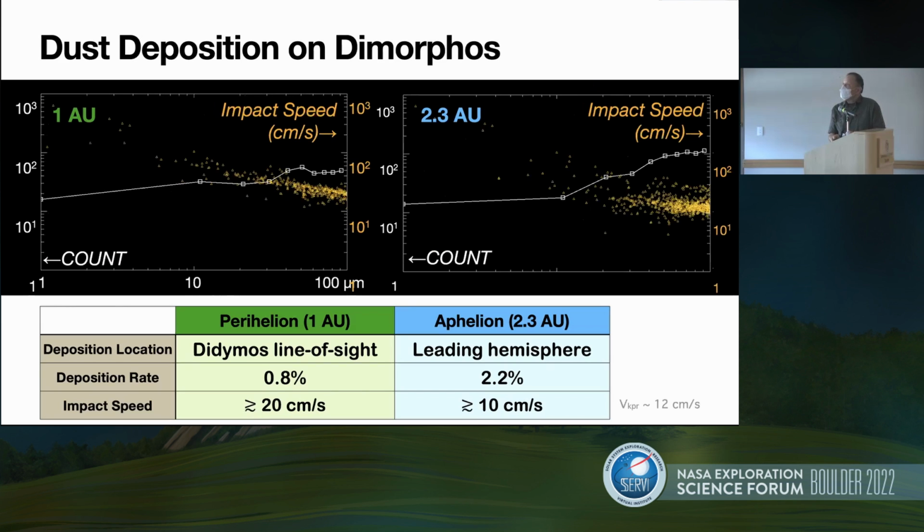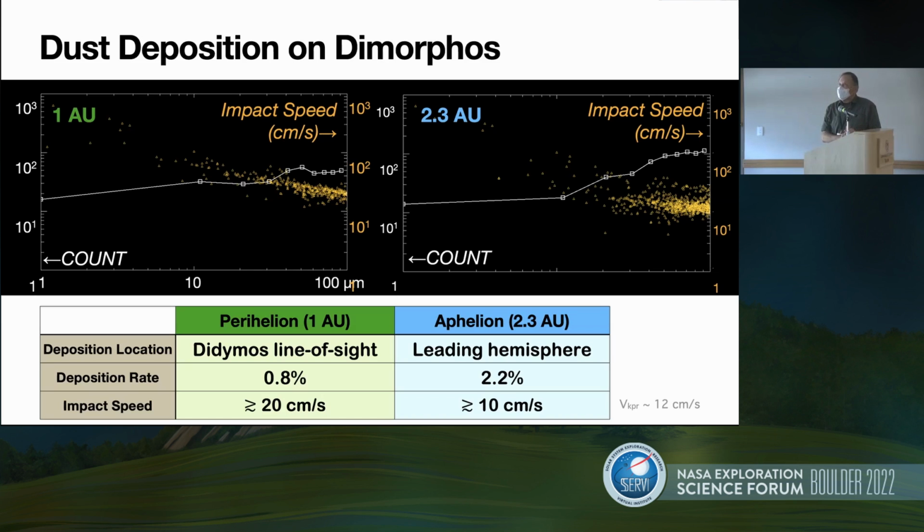The efficiency of collecting them, you could imagine, is not very high. A fraction of a percent or a few percent of the dust particles leaving the big object might end up landing on the small one. The speeds are kind of modest, 10 to 100 centimeters per second. Gravity is conservative, so the amount of energy gain or loss from gravity is minimal. Radiation pressure doesn't have a long time to act. So this more or less reflects the initial speed distribution as they were launched from the surface, other than radiation pressure, which does matter a little bit at the end.